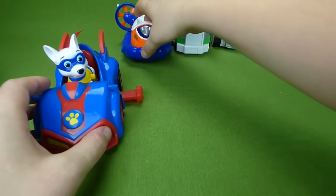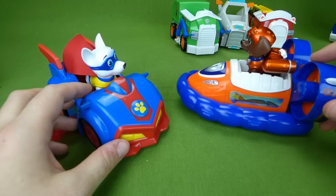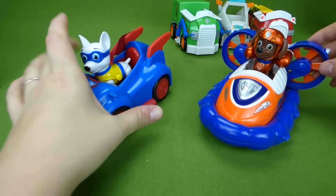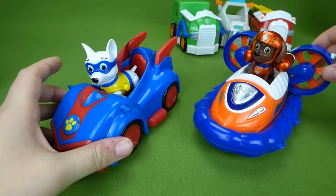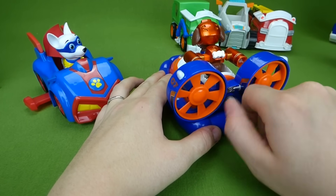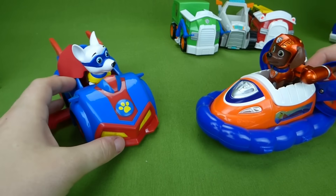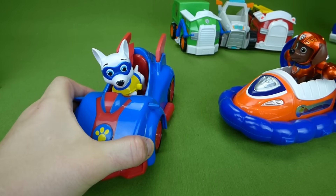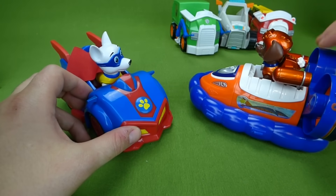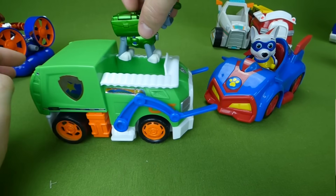Who's next — we've got Zuma! Zuma's in his vehicle — look at that, blue and orange and white. And here is Apollo, blue and red. Zuma's vehicle is for the water — you turn these and that's what makes him fly across the water. 'Apollo, can your vehicle go on the water?' 'Nope, I'm just for flying in the sky!' 'That's pretty cool Zuma, that you can go on the water!'